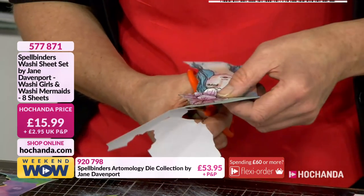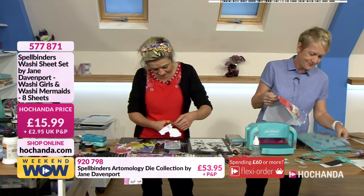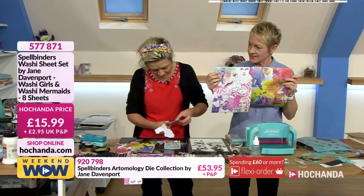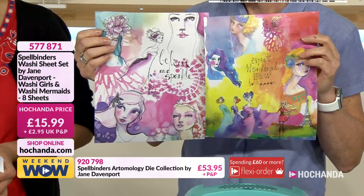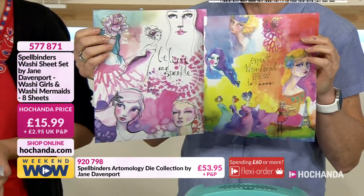Do you need to show them while I'm doing the boring bit? Have you used washi sheets before, Leonie? No. First time I've ever seen a washi sheet. Isn't that brilliant? Because obviously washi tape's massive. Yes. The first time I really got into washi tape was because of Jane Davenport. Yeah. But the sheets, oh my good grief. I didn't know I needed them until I started using them, and I realised I needed tons. And that is a great testament.